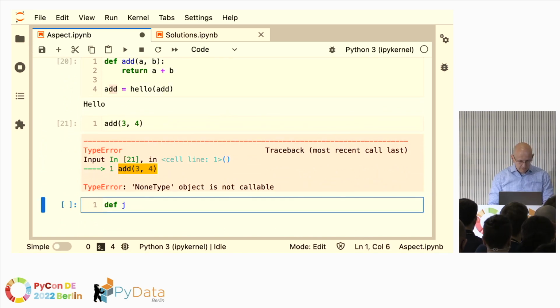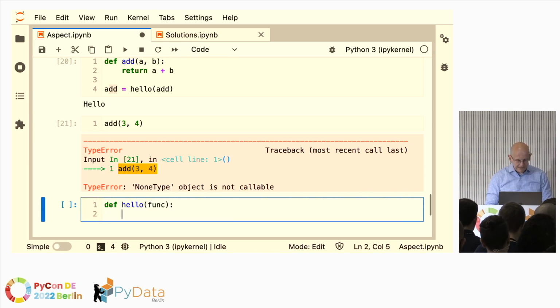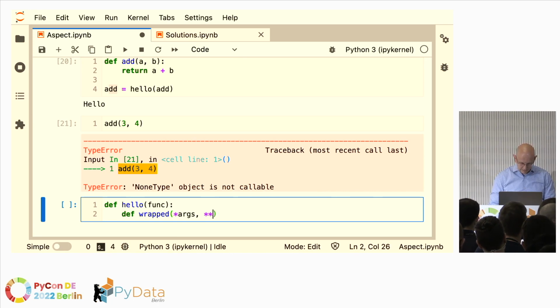So I have a hello. That's the outer function, hello, the outer function. And I do my inner function, and you can call it whatever you like. You can call it wrapped, or wrapper. And then we use this thing. Anybody has an idea what these stars are? Usually called args and kwargs. Maybe I'll go a step back later and explain what it is. This is a function that can process any number of positional and keyword arguments.